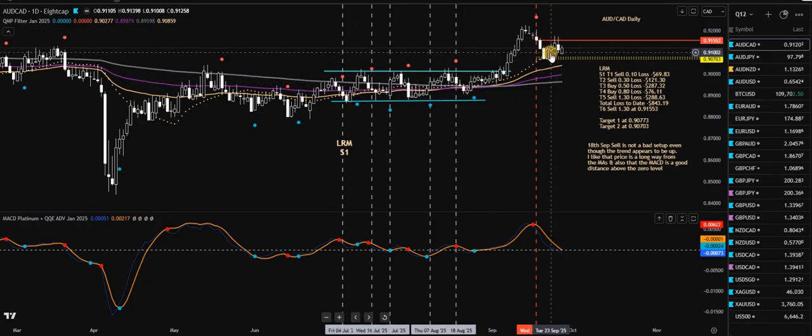I'm in a loss recovery, so these are my targets, these yellow dotted lines here. Taken a few trades, got a bit of a loss to make up, 843 roughly. We got pretty close, but not close enough as yet. We're close back here, went against me, started to come back down again, and the MACD platinum is still above the zero level, so we're just going to stay in this sell trade at the moment.